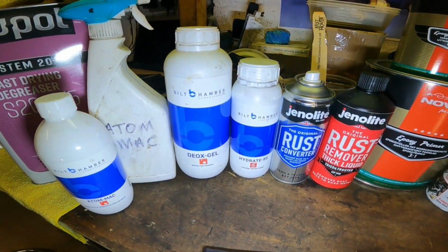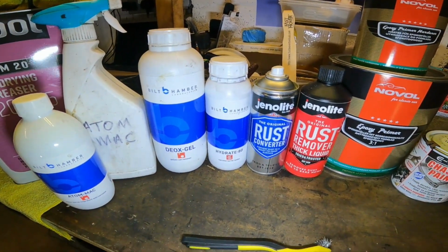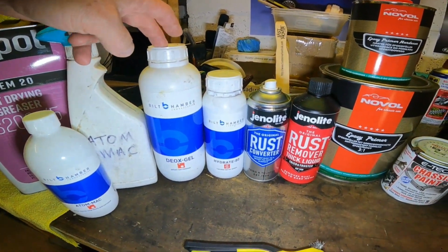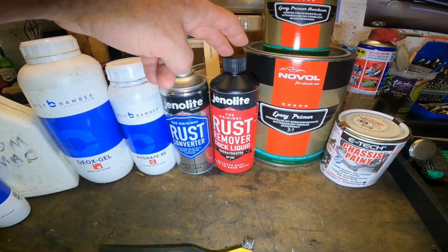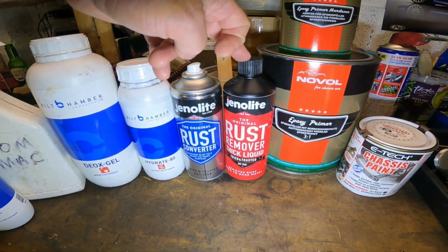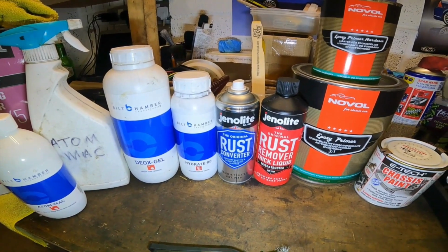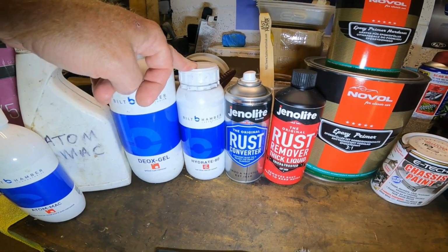So obviously once you've cleaned areas up with your wire wheels, wire brushes, etc., get as much of the rust out as possible, you start treating it with the gels. So that one there and that one there. That one there you can leave on as long as you cover it with cling film. That one there is more of a short duration, but I find that one slightly more aggressive and is quite good, in my experience, I don't know if it's just me, for getting rust out of pitting. And then you can start using your rust converters if you're not sure that you've completely eliminated all the rust out of an area.